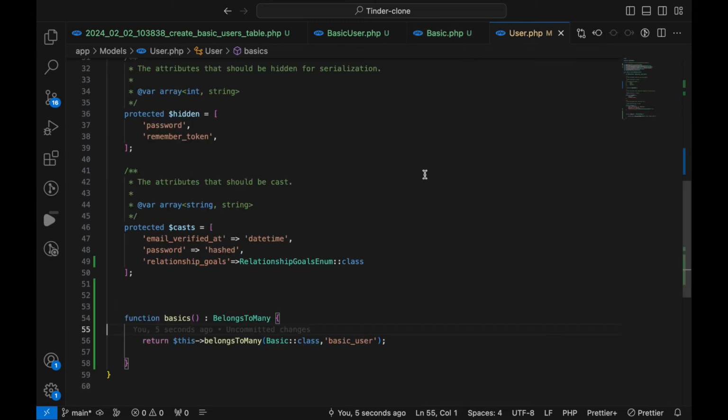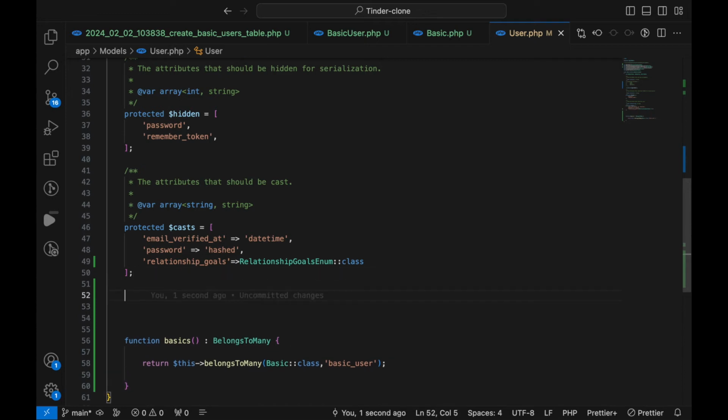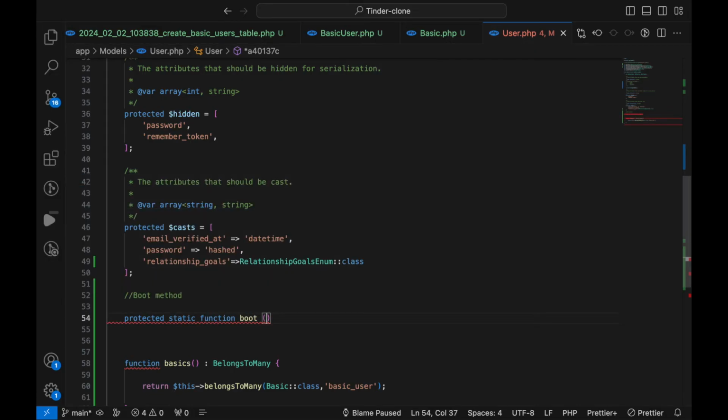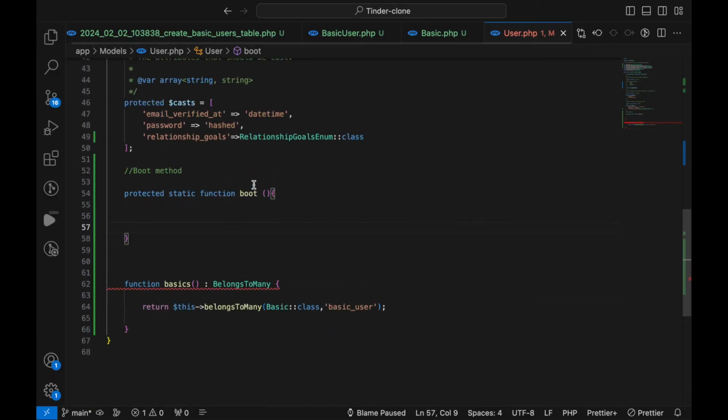Right, now after doing that, how do we assign this to our user while in development? Well, we can create that manually, but the time for that will come in our actual browser or interface. For now, we can do that programmatically by assigning these values when the user is created. We can do that in our seeders too, but I want to show you a different way to add information as the user is created. For that, we're going to listen to a user created event, and we'll do a very simple thing right here in our user model, by creating a boot method. It's going to be protected static function boot. Make sure the name is boot.